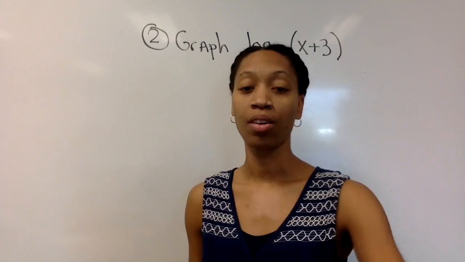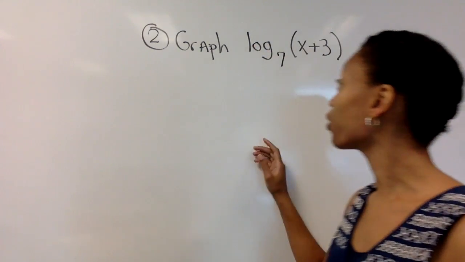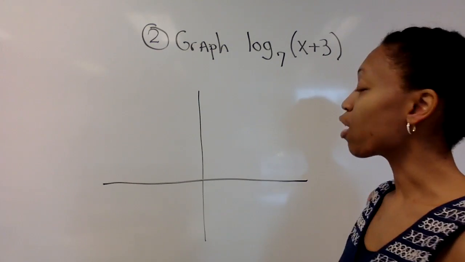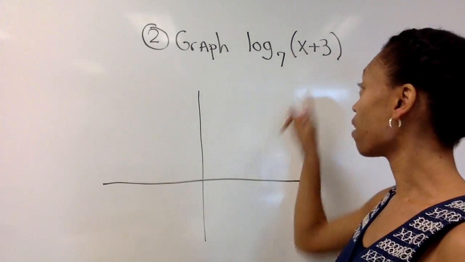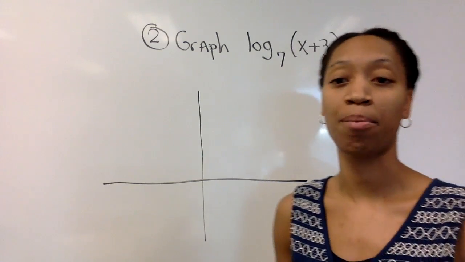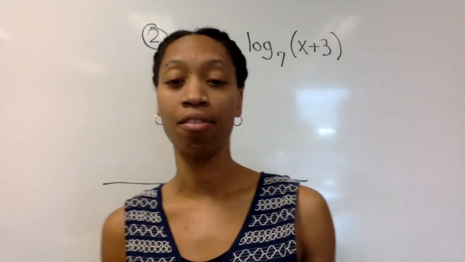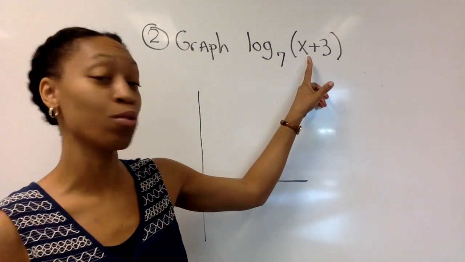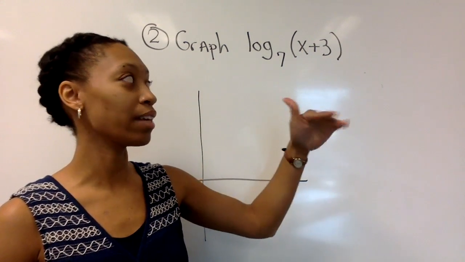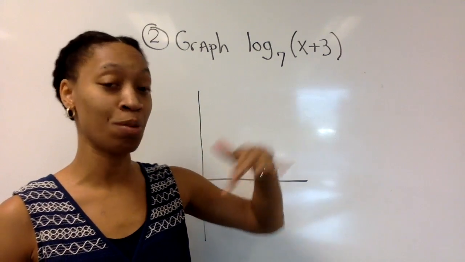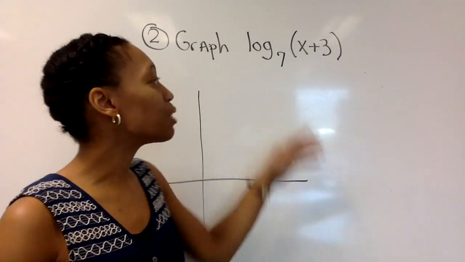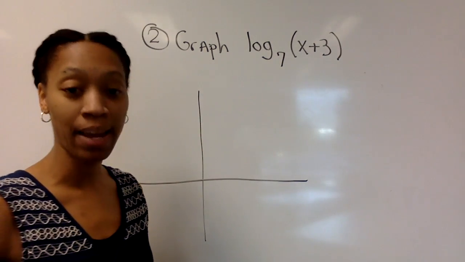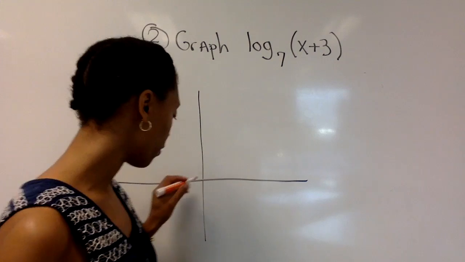Another example. Okay, now let's see if we can draw the graph of log base 7 of (x plus 3). So, this time I can see that we have this plus 3, a transformation has happened to the graph. How will that move the graph? Well, since the plus 3 is inside here next to the x, I know that it's going to move horizontally, either left or right. And the x values always move opposite than what's expected. So instead of moving plus 3, this is actually going to move to the left 3. So I'm going to put my asymptote left 3.